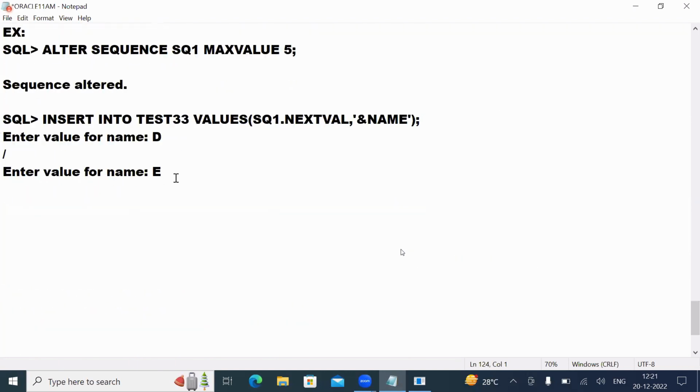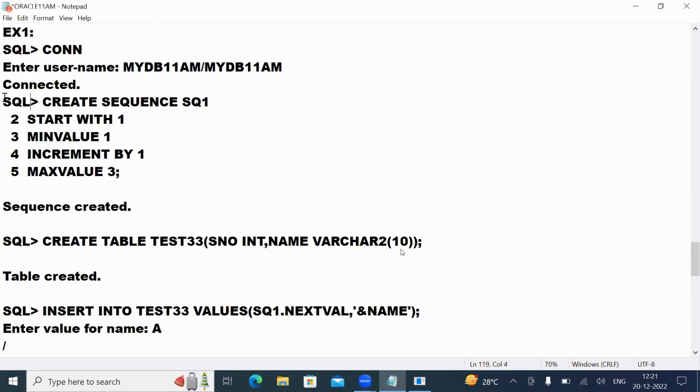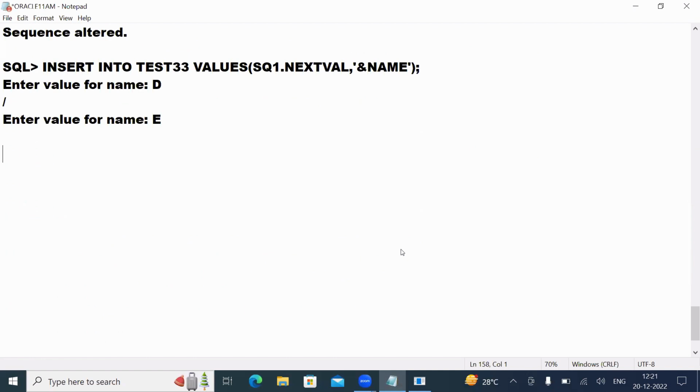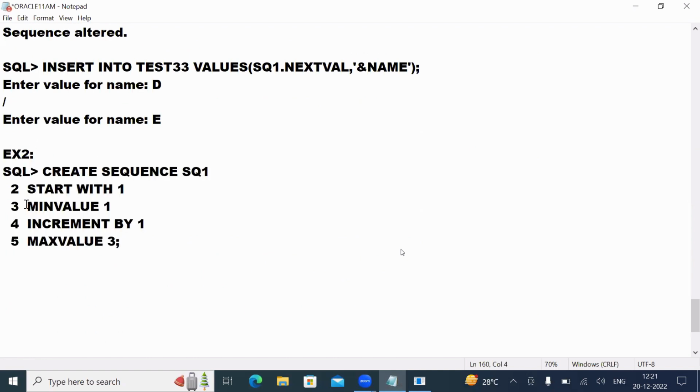Another example you can see. What is my next example? Same example. Here, let me do this. So I'm passing here sequence number 2, start with min, increment, and max 3.